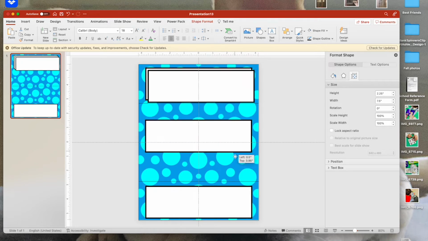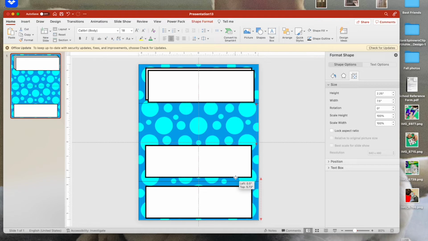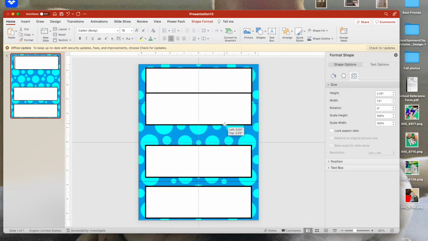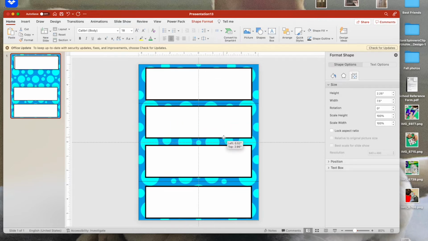Don't worry about getting everything perfect and aligned. Just kind of eyeball it. Ooh, that was so nice how I got that centered. And I know if I have all of these on my guides centered, I'm good to go. But if you don't have your guides up, you're not going to be able to see that. So I have a guide from the center line at the top and the center line at the middle.